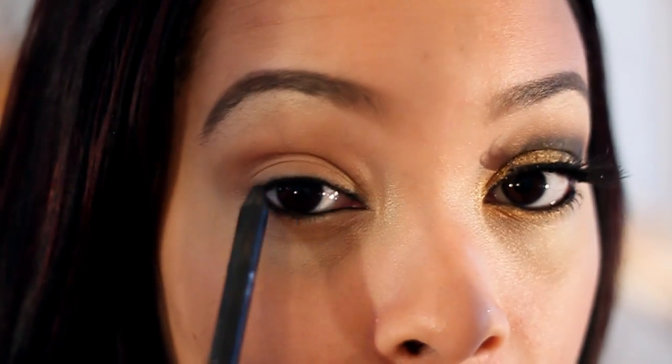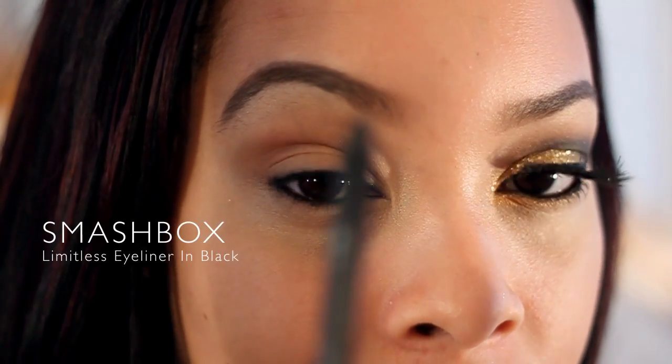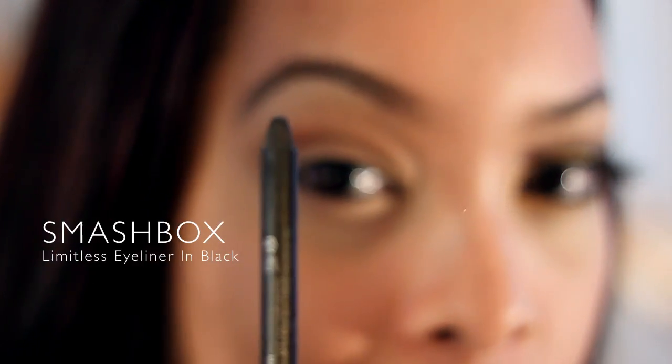Okay, so I went ahead and already did the steps that I always do before I do an eyeshadow look, which was first go ahead and tight line your eyes with an eyeliner. So that means the inner rim as well as on the top and bottom you're going to line. And I use Smashbox Limitless liner and waterproof for this one.